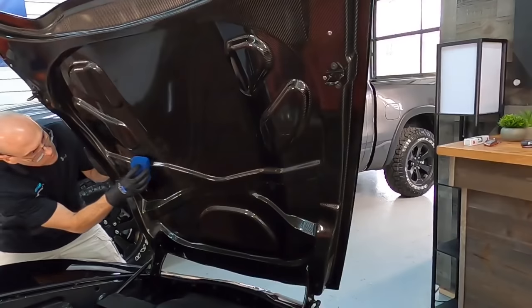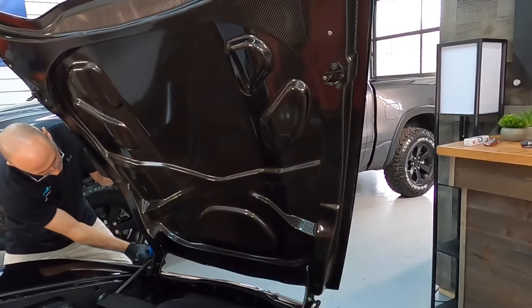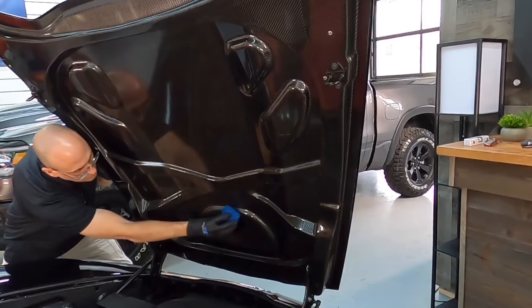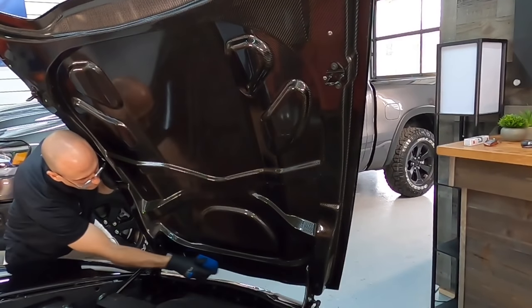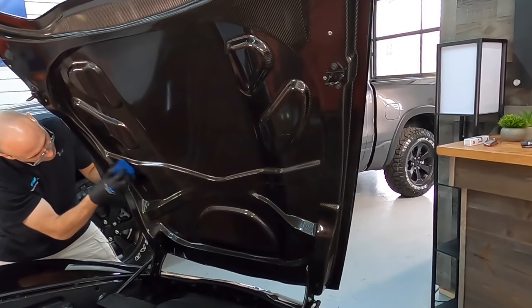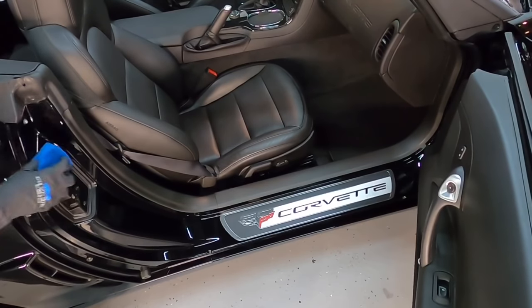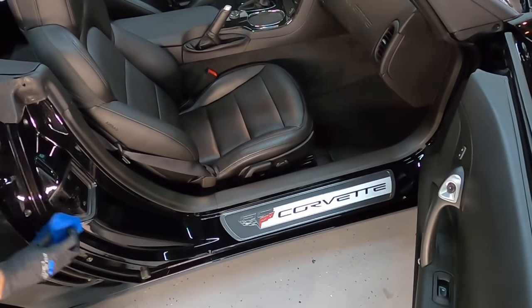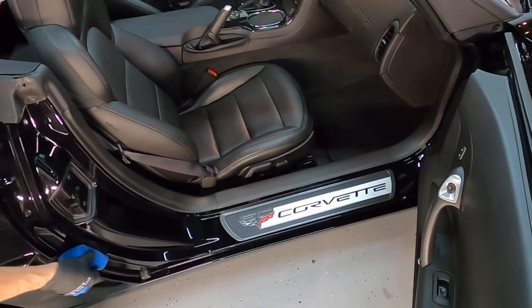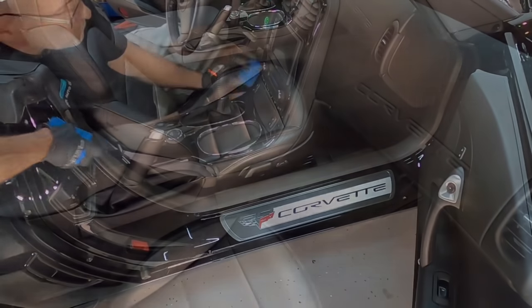We're going to go back into the engine compartment, take care of any painted surfaces and the carbon fiber underlay under the hood here. Here at Apex Detail, all painted surfaces, under the hood, in the trunk, door jamb area, wherever we find painted surfaces, they get corrected and protected. You'd be surprised how many detailing companies out there neglect those areas for some reason.